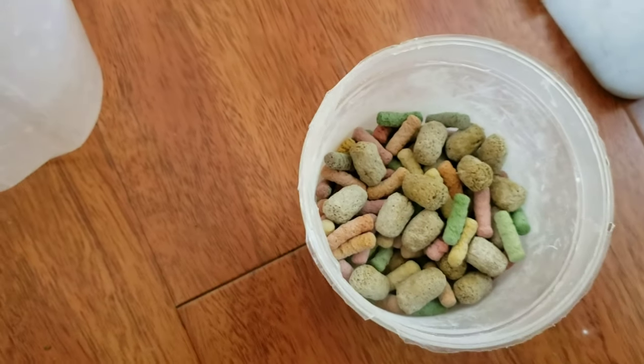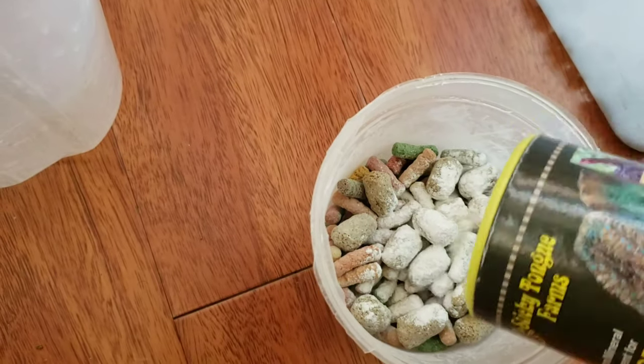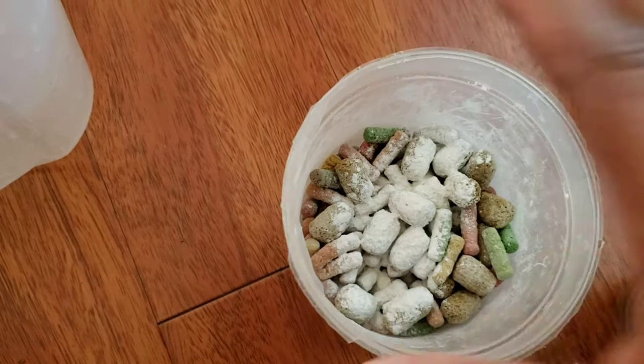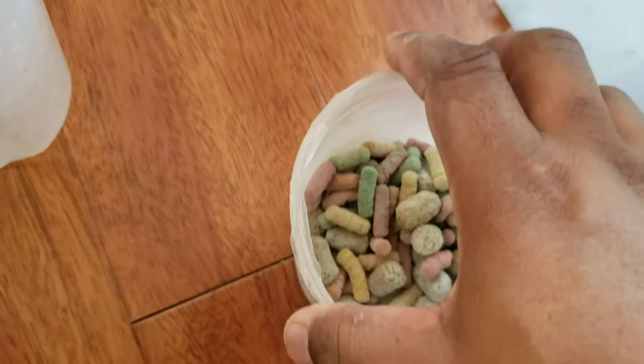Any reptile that you use artificial UVB with is going to need calcium coated on the food, with D3 inside the calcium, so that they can process that artificial UVB.